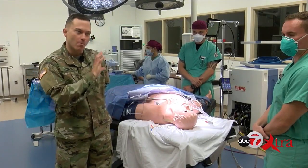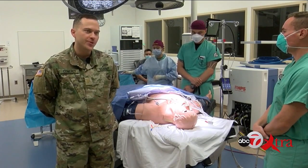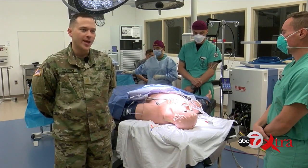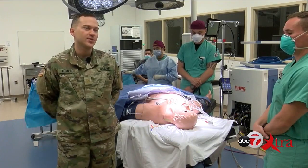We just saw that simulation. How helpful is this for learning and training? Obviously this is simulation — how close is it to what a doctor will actually see? Very, very close. Our monitors were responding to what was going on in the clinical situation, so this is about as close as we can get to real life. This really allows students and trainees to get a feel for these clinical situations before they start caring for real patients — it's a very effective learning tool. This is not the only Army hospital in the United States. Do you envision more students or military personnel coming here to train? Absolutely. The possibilities are really endless. We can have nursing students, nurses, medical students, interns, residents, and visiting medical students from across the country come here to experience this simulator.